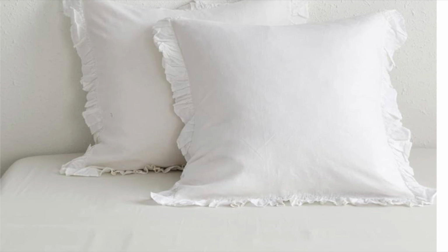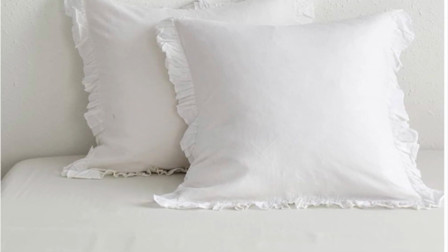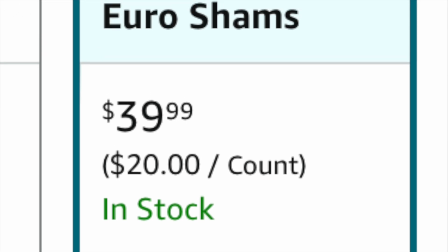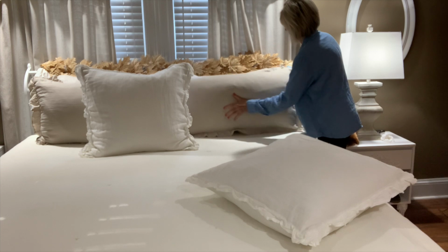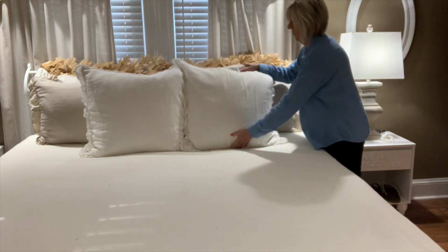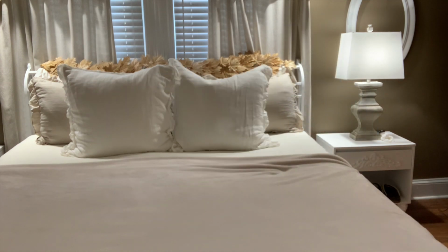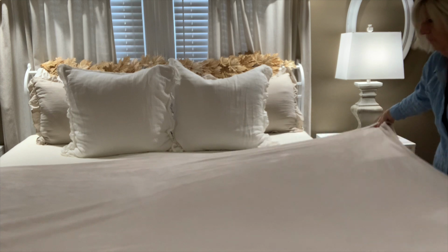Now you want pillows, of course, for functionality to sleep on, but also for decorative use also. I love Euro shams to go along with the other rectangle shaped shams that I'll put on the bed. I love the shape and the texture of both. I found these on Amazon. You get a set of these for around $40. You will need the inserts. But just layer these on your bed, and like I say, pillows, different textures and different shapes just really will take your bed to the next level.